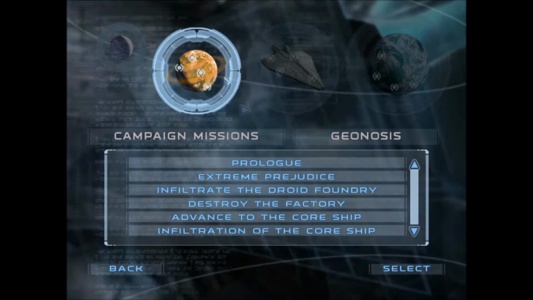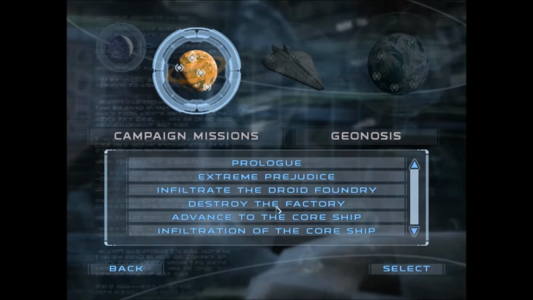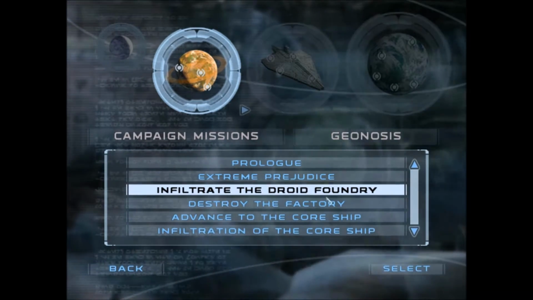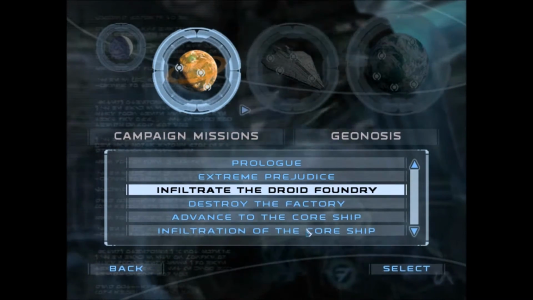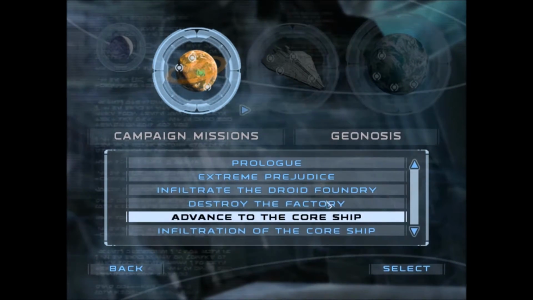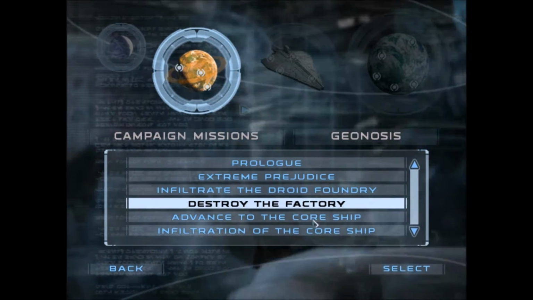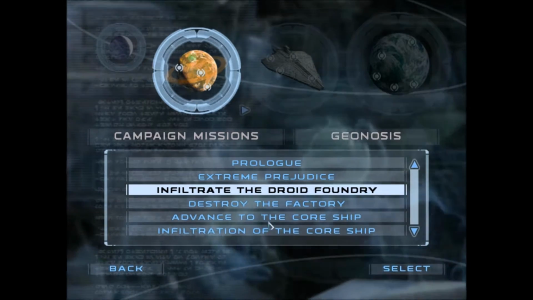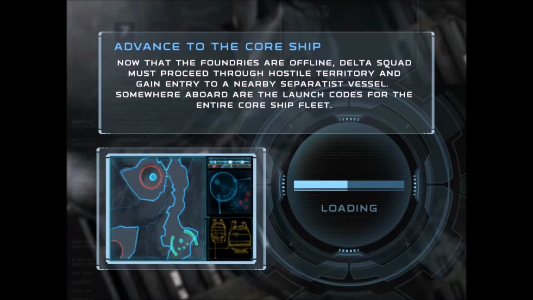I wanna play an early mission so it doesn't spoil anything for you guys. Let's infiltrate the droid foundry, because that'll be an early mission, but it's past the point where we've already met all of our squad. I think it is. Yeah, I believe it is. Maybe? I don't think so. Let me determine this. Let me go advance to the core ship. Okay, so yeah, let's get into this. This will advance to the core ship.